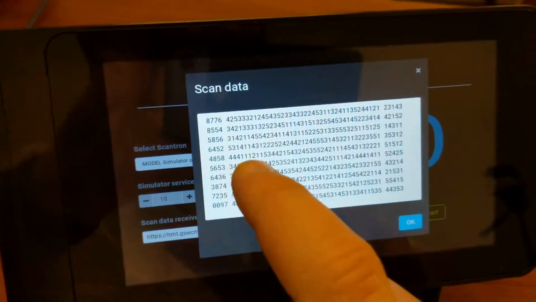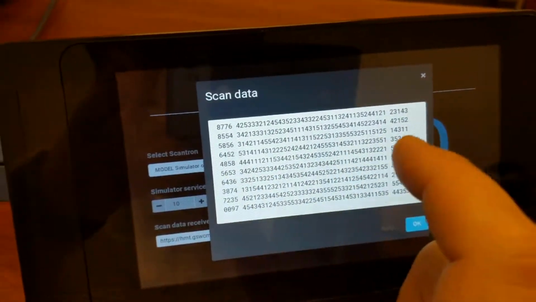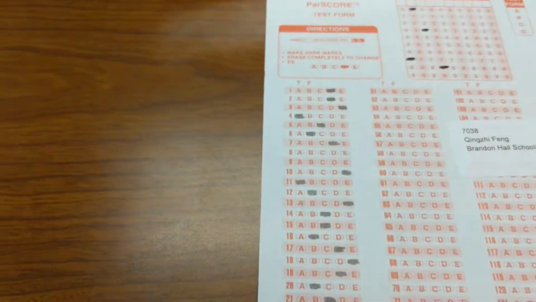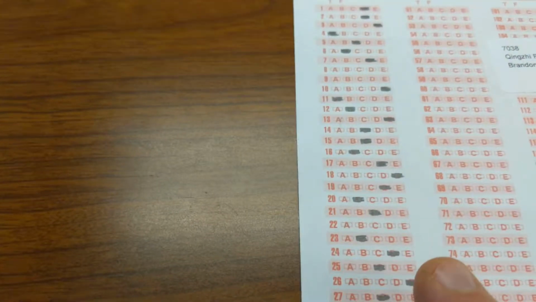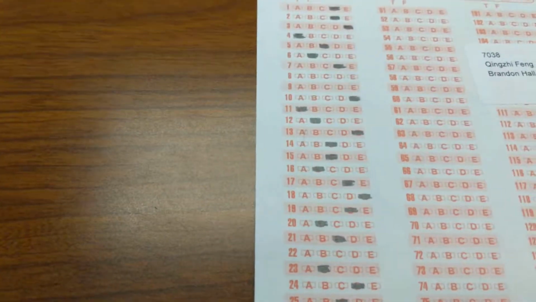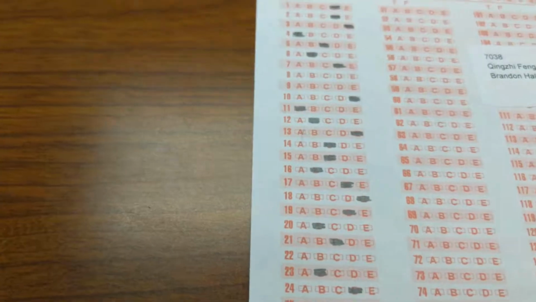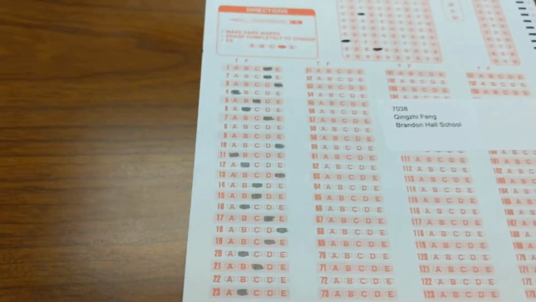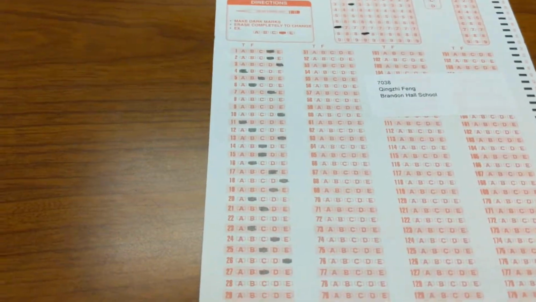And then we have 40 more digits randomly generated in the range from 1 to 5, denoting A to E. The only reason for us not to use characters from A to E here is for ease of processing, because our question database is also encoded in numbers rather than in letters.